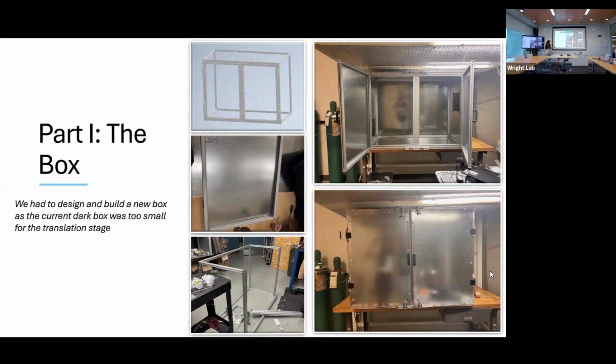This box is a dark box. It's also electromagnetically tight. We actually did a test in which I put my phone in the box, people tried to call me and it didn't go through. So it is a Faraday cage. That's kind of cool. And the translation stage is currently within the box.